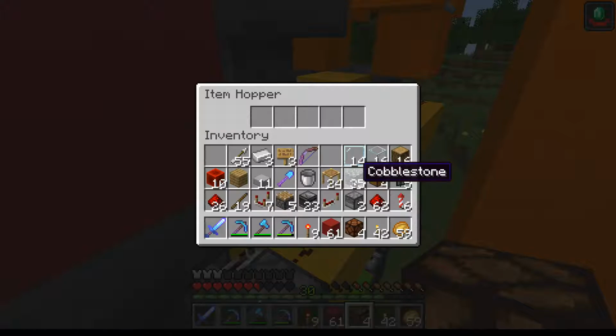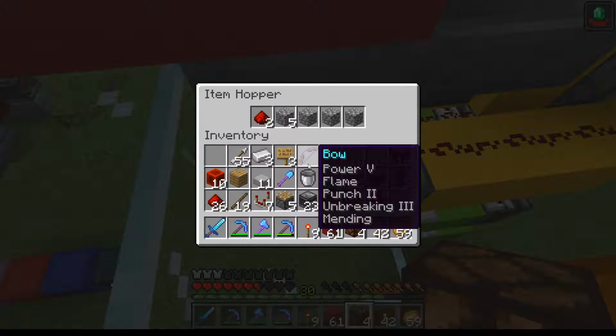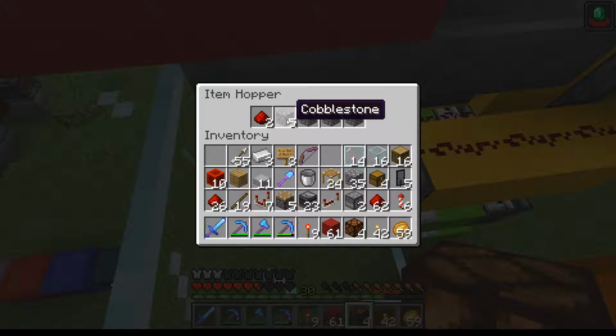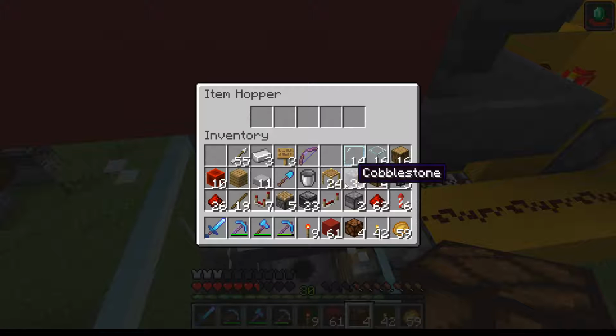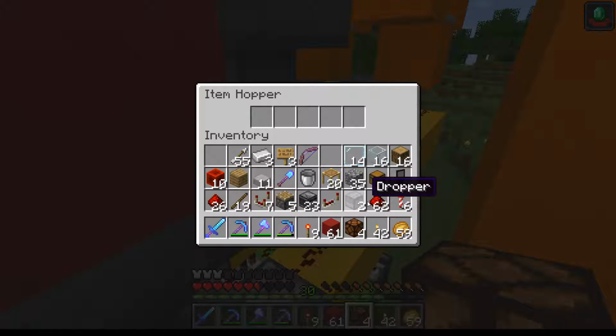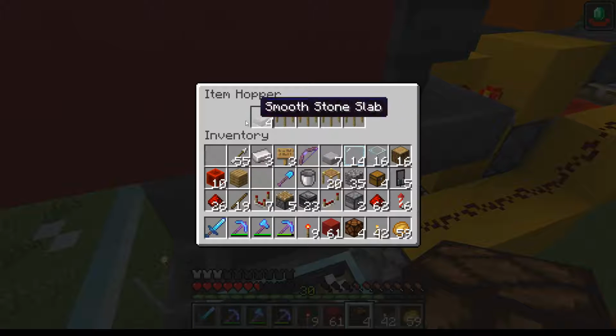Place some sort of placeholder. Oh, hang on. Oh, that's going to be irritating. Okay, but what I'm going to have to do is actually put a different placeholder, so that way they don't get sucked through. So I'm going to need something like smooth stone slab. Wait. Anyway, once this is actually filled, it'll make more sense.